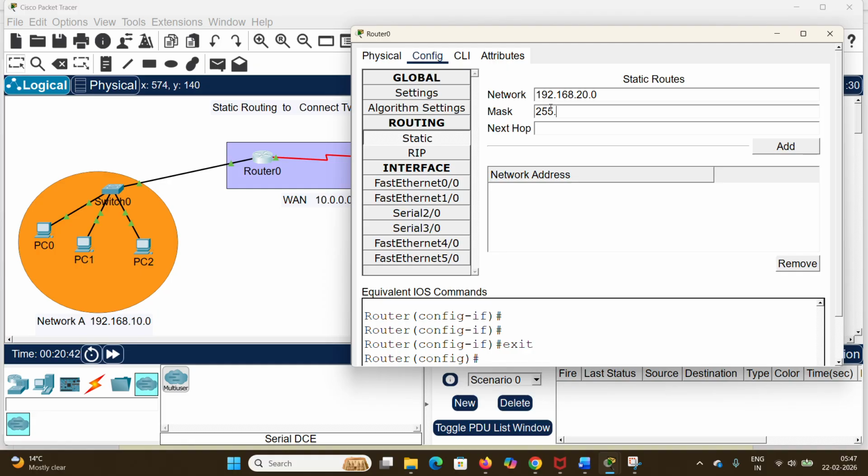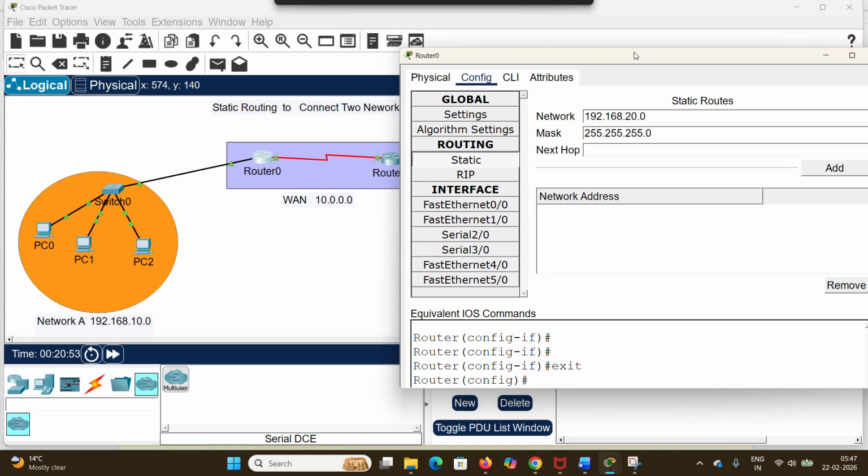In the next hop we have to write the address of the network which is coming in between from router 0 to router 1. That network address is 10.0.0.0, and add it.